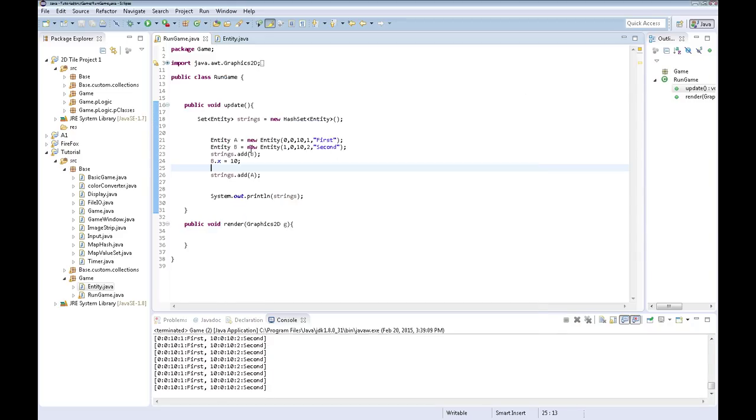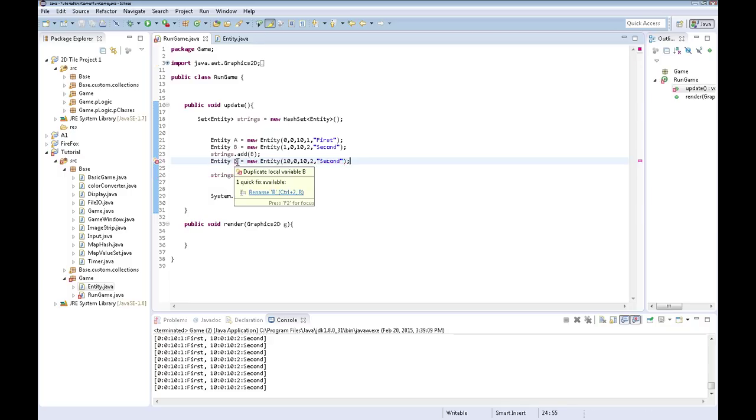Alright, that's an exception. I didn't mean for that to happen. Entity B equals new entity 10 or 10 to second. Let's see if this works.